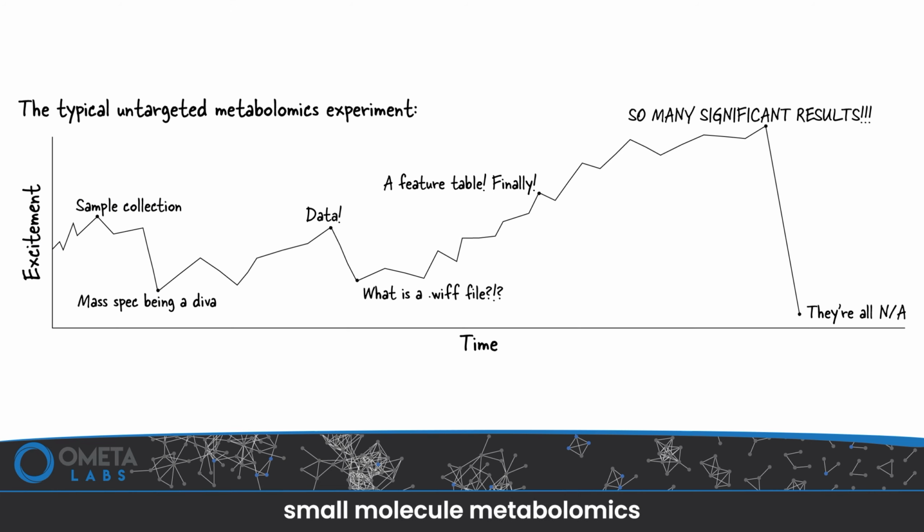Mass spectrometry-based small molecule metabolomics is an incredibly powerful tool for identifying and discovering new metabolites. A single untargeted metabolomics experiment can identify tens of thousands of metabolites in a single sample. But actually figuring out what those metabolites are can be very difficult and is usually the biggest hurdle to using this data well. That's where we come in.